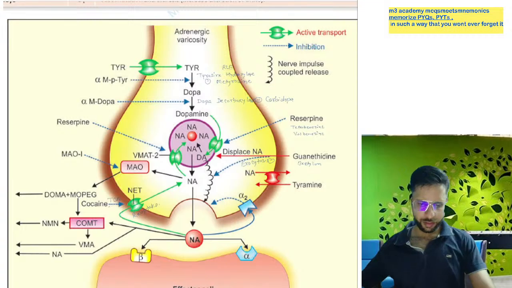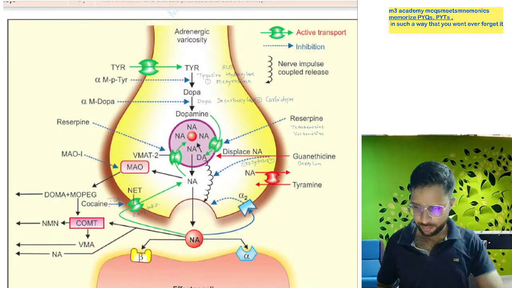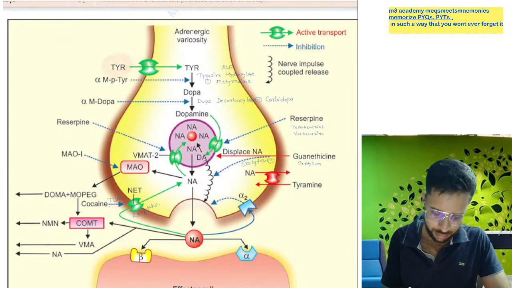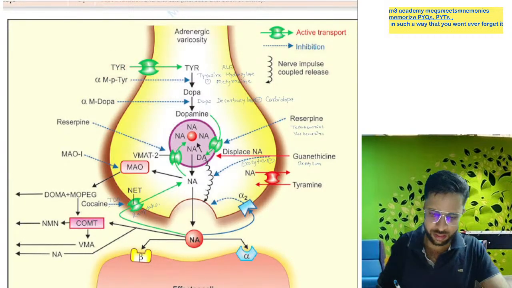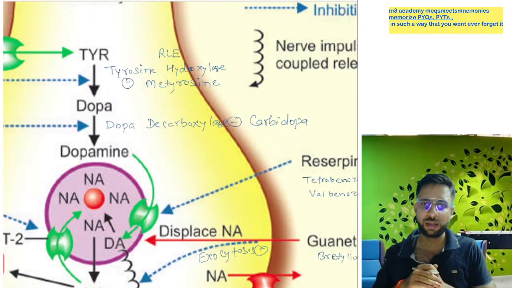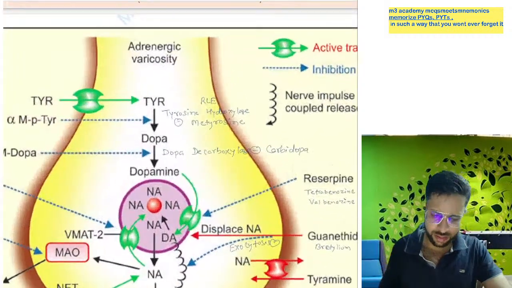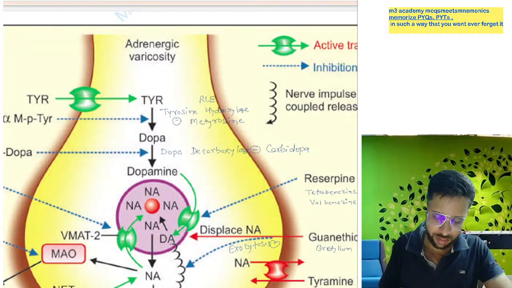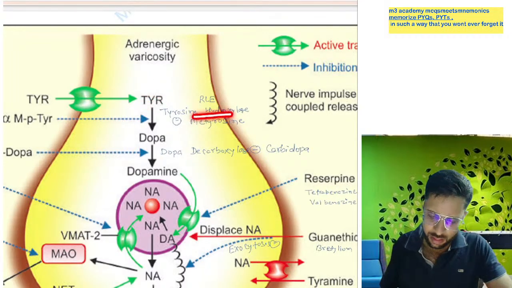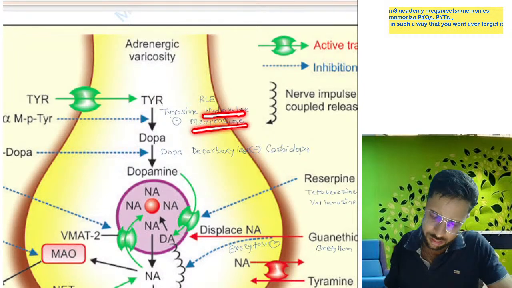Yes. Now, this is the pathway for the noradrenaline. In this picture, you can see tyrosine taken into the cell, converted to dopa by tyrosine hydroxylase, and this is the rate limiting step, which is inhibited by metyrosine. This question also came in your pre-test and previously in NEET PG. Tyrosine uptake, not reuptake, tyrosine uptake in the cell. Tyrosine hydroxylase is the rate limiting enzyme, inhibited by metyrosine.